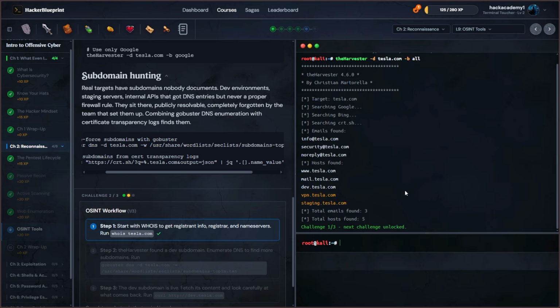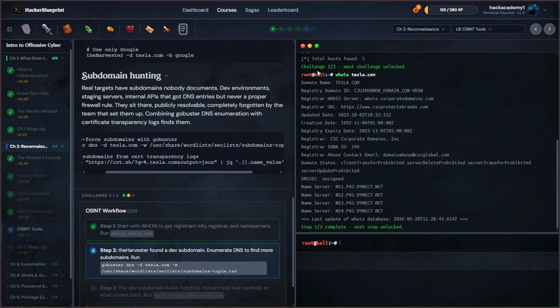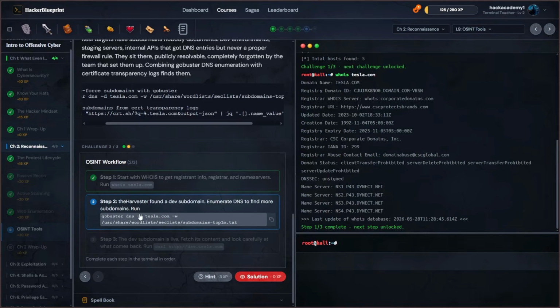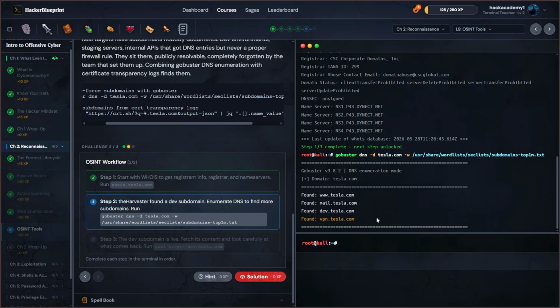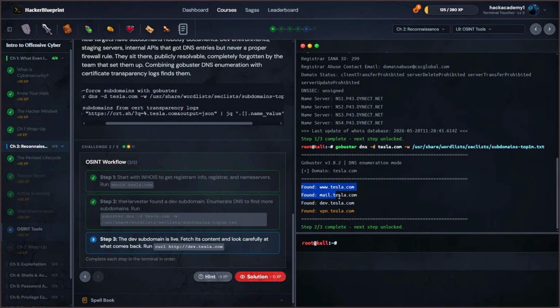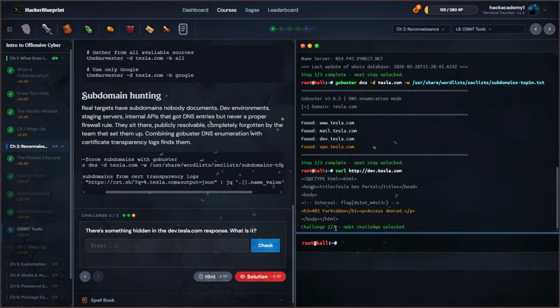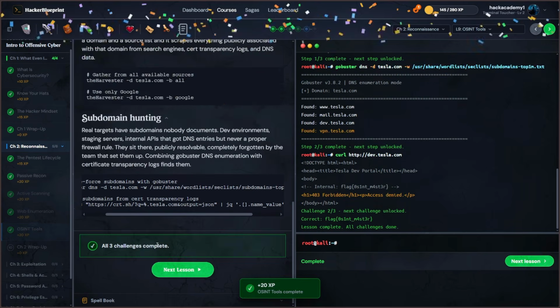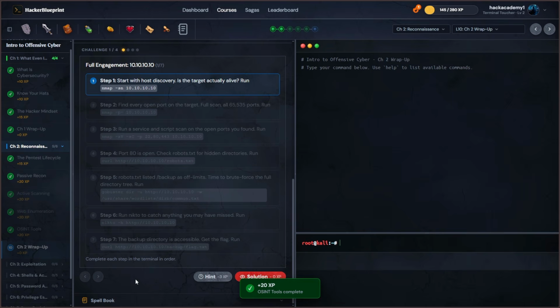So let's see. We can take a look with Whois on Tesla. We see once again similar information as earlier. And now we can also use GoBuster to take a look at DNS again. You can also use a lot of different tools like this, like Sub500 and FFUF, etc. And we can see that we are seeing some subdomains. Once again, this is similar to earlier output, but it will teach you the basics of what you need to know when it comes to these common techniques. And right here we can see forbidden, but we get our flag, right? Awesome.